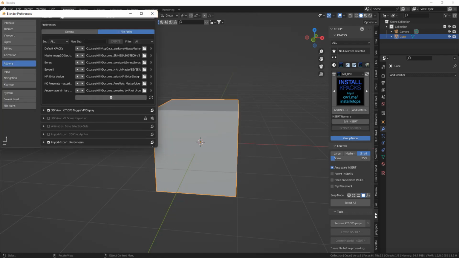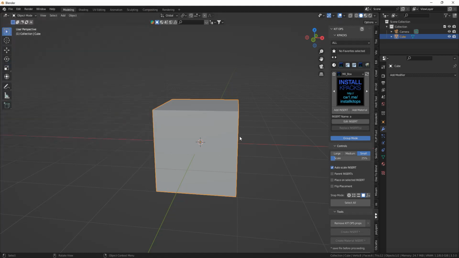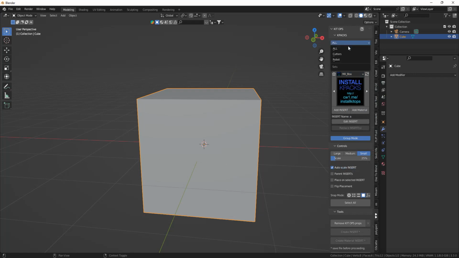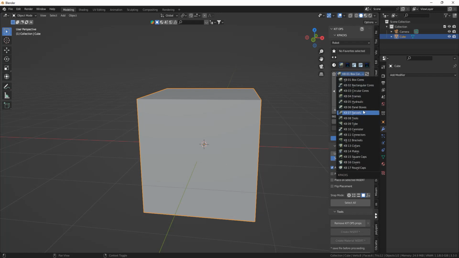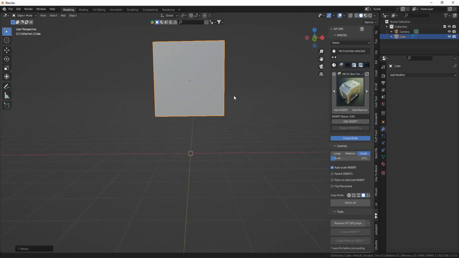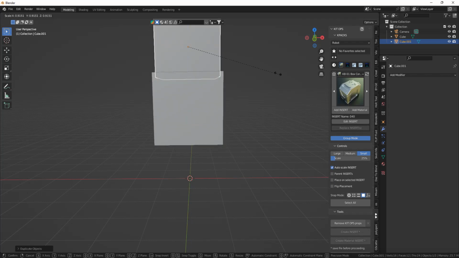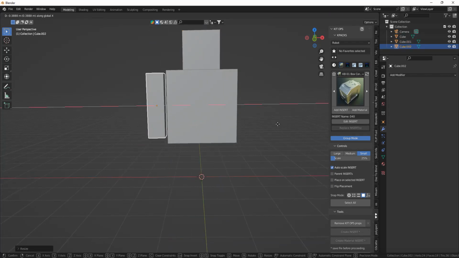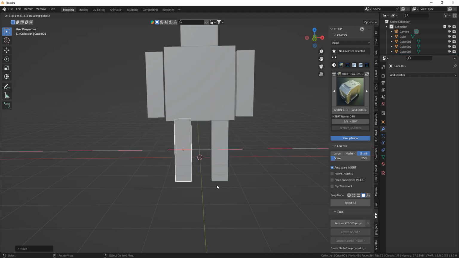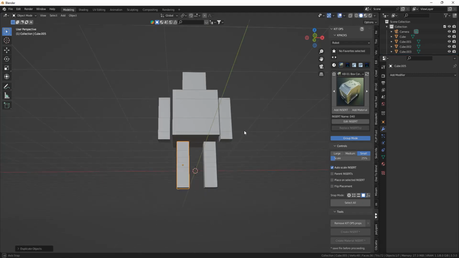Now once you've done that, make sure to save your preferences, or autosave preferences is enabled, and then you can find the packs you got right here, and I set it up so that only these ones are now visible. Now I make a little blockout for my robot, just so that you have the proportions right.